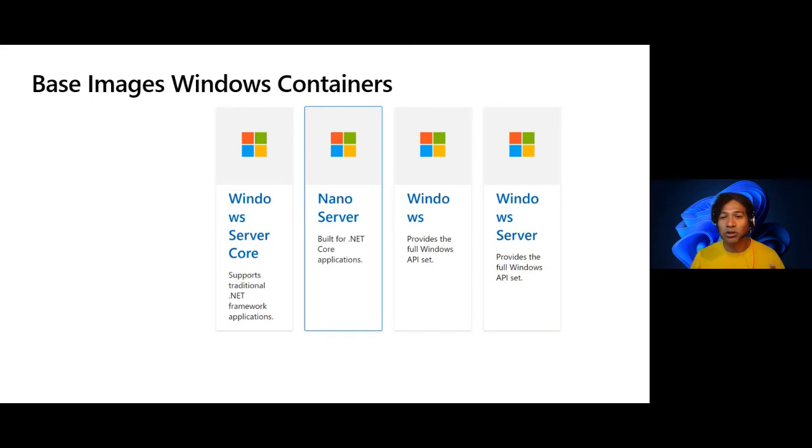And sometimes most, but not all, of these server roles, for example things like fax server, you won't get on that specific container image. There's still the Nano Server image, which is specifically built for .NET Core applications. It's the smallest image that you can get, and it's also the only place where Nano Server is still supported. And then you have the Windows container, which is the full set of Windows API system services minus server roles. And then there's the Windows full server with the Windows API set.